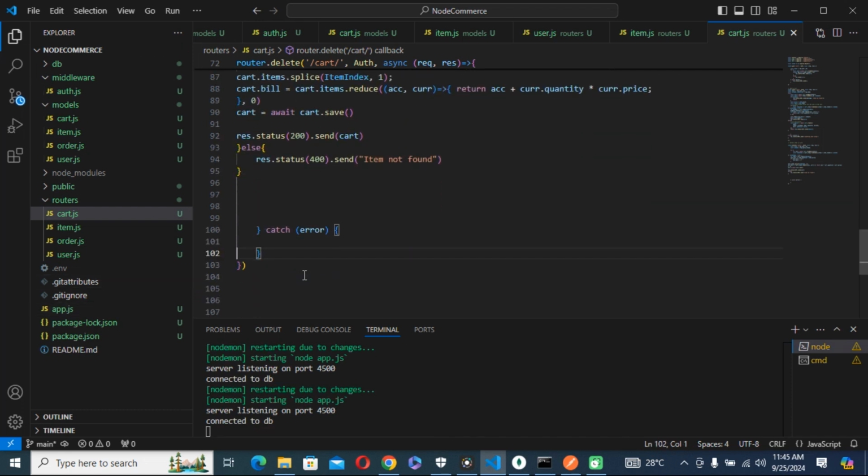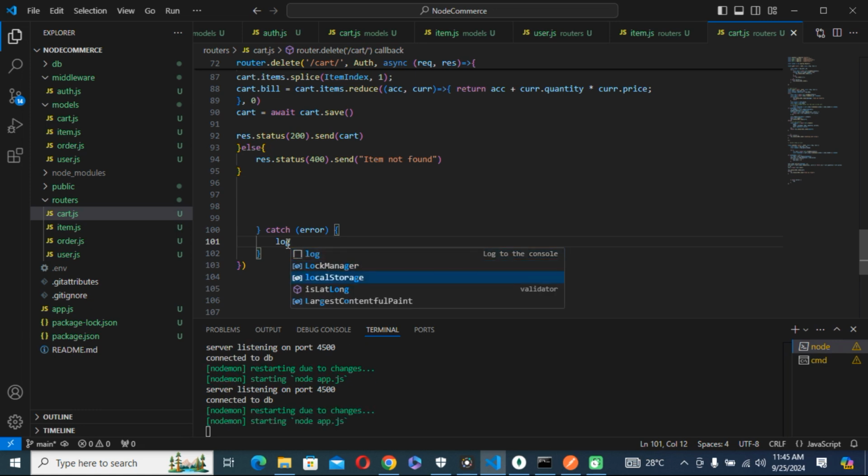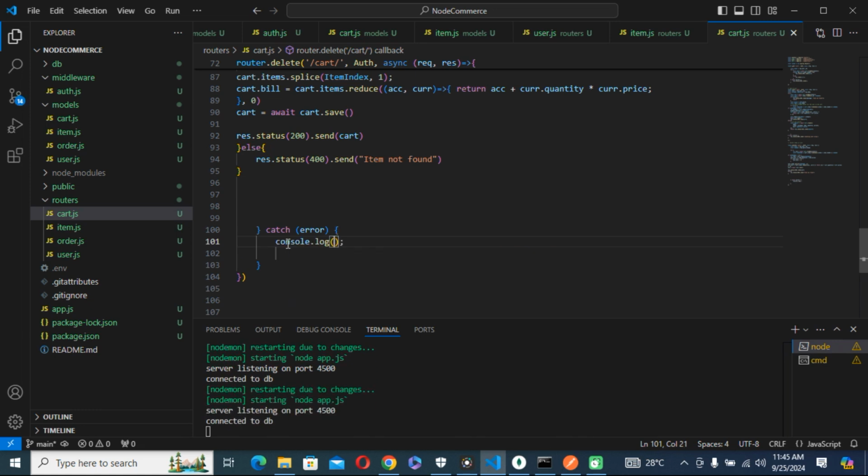And then if there's any error, we catch the error, log it, and send a 400. So just log the error, and then return a response.